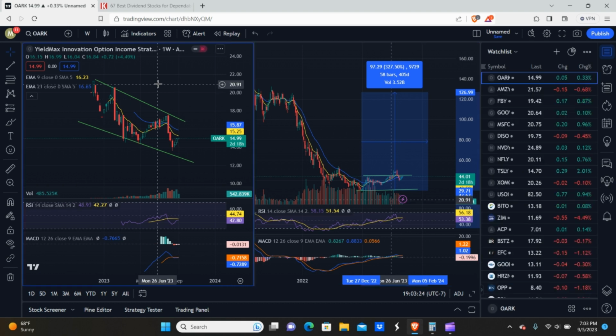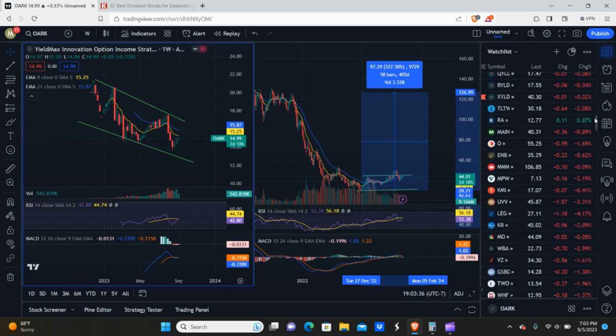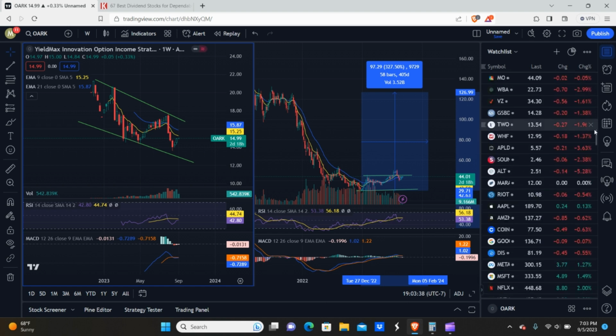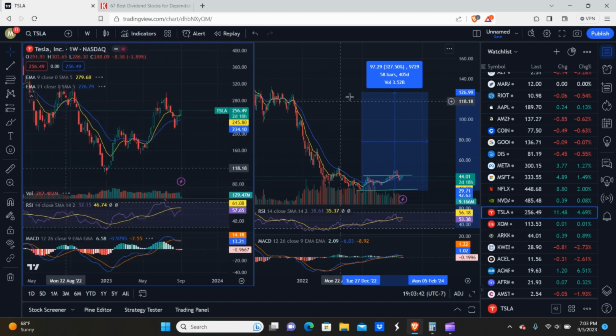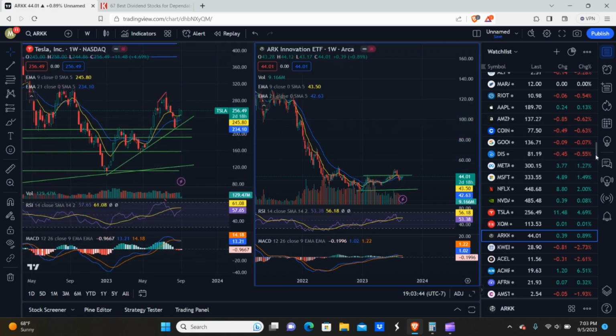So now let's get into the 5 solutions you guys can use to offset some of this potential NAV erosion that everybody keeps talking about. I'm actually going to move over to, as soon as I can find it here, give me a second, over to the Tesla chart. Oops, wrong one. Hold on, guys.